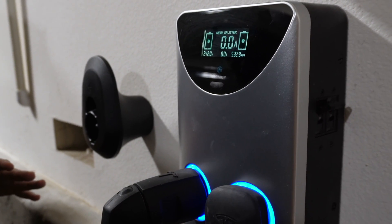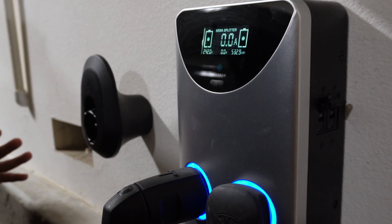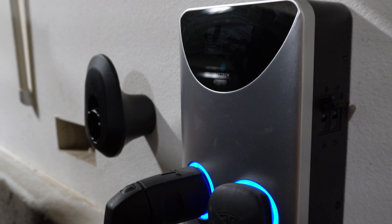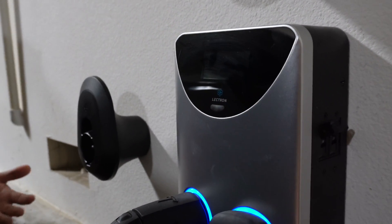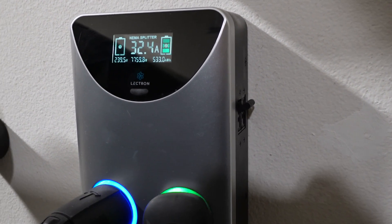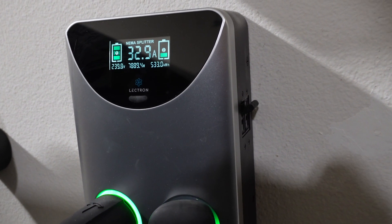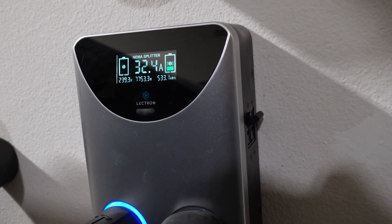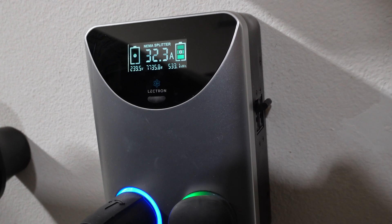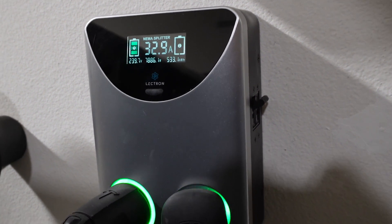While we're waiting for this to switch over, I also want to make a disclaimer: while this worked about 90% of the time and was pretty good, there were one or two nights out of the about three weeks I've had this where the right channel wouldn't start and wouldn't transition over, so the next morning I woke up and the Tesla wasn't charged. As you can see, the Polestar 2 is done charging and the Tesla Model 3 is charging now, though for some reason it does kind of bounce back and forth with the light. Maybe there's some lingering charge over 0.6 amps that throws it off a little bit, but it is still charging the second car after the first car is done.